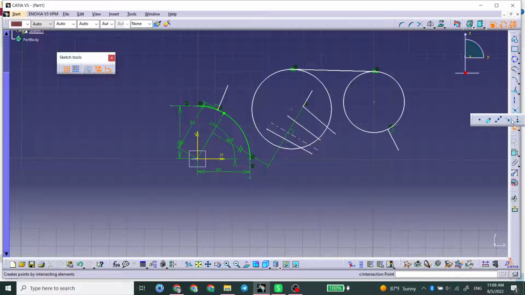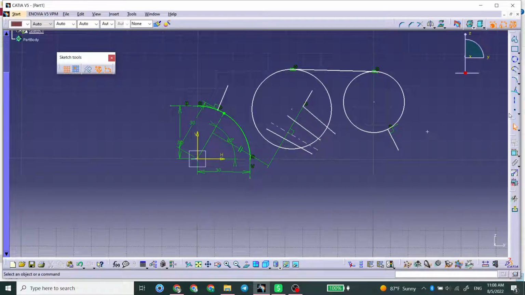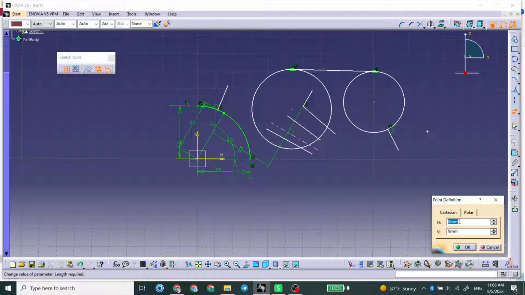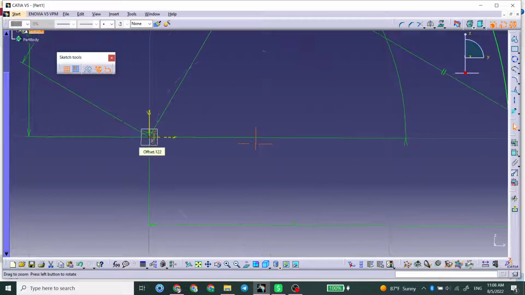We have some options here for points. We can specify points anywhere, or we can specify them by their location in the polar system or the Cartesian system like this one.